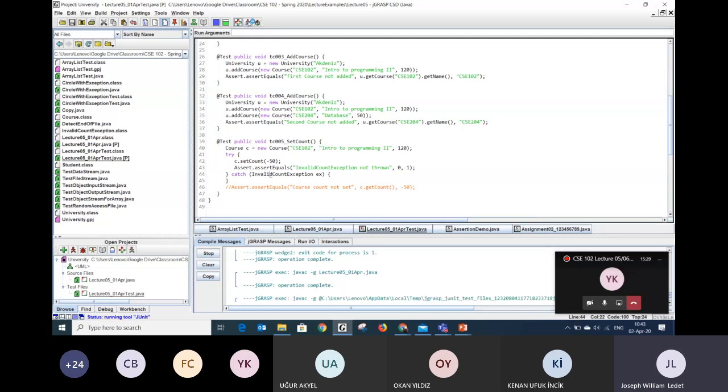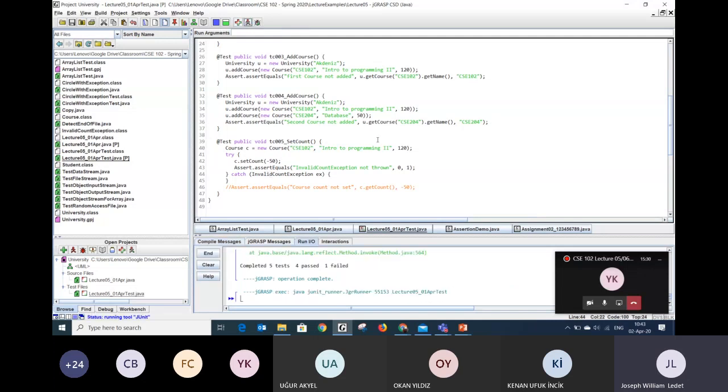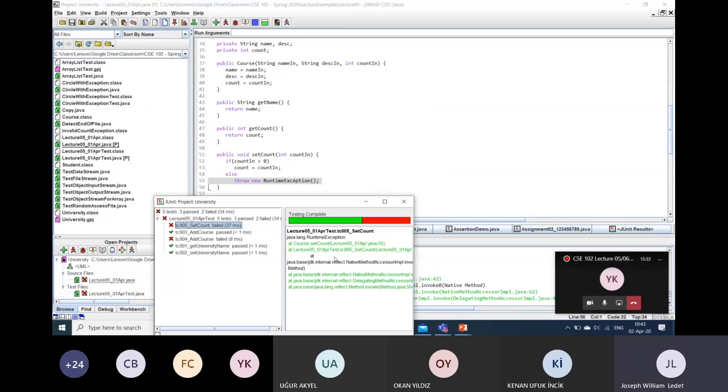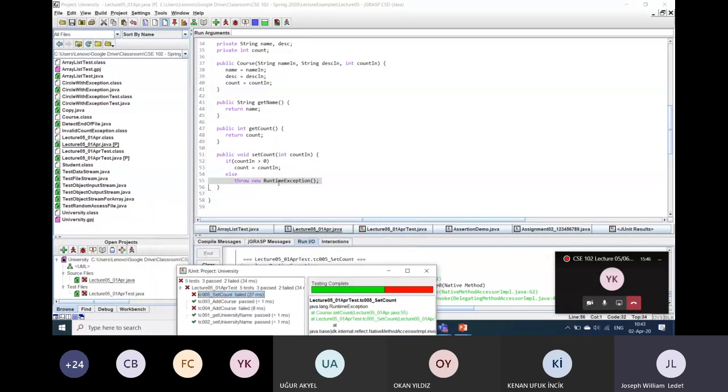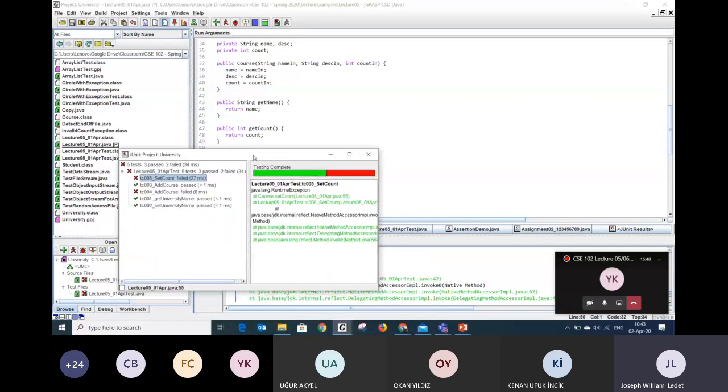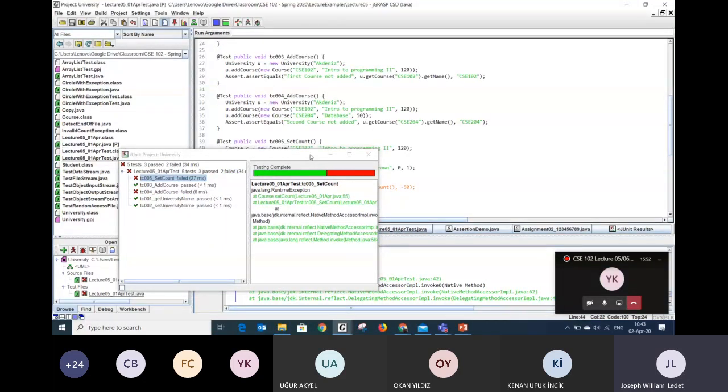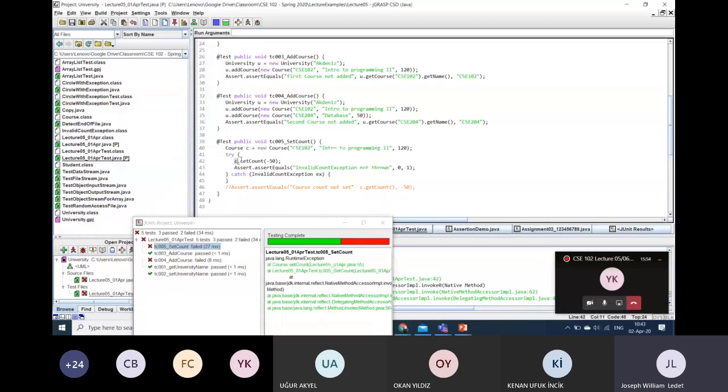So we compile this. This is fine. This should run. Okay. So again, with this new runtime exception, the reason why we got a failed test case is because here we generated an exception that we didn't catch.